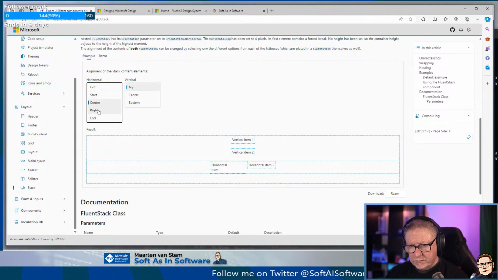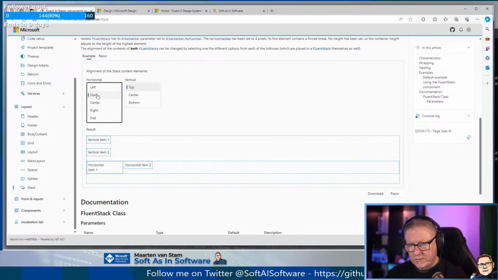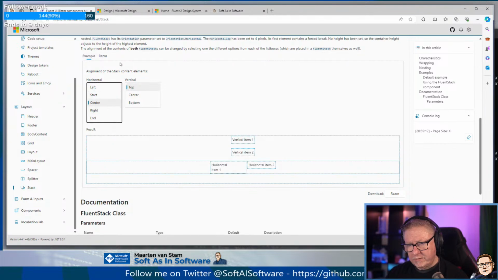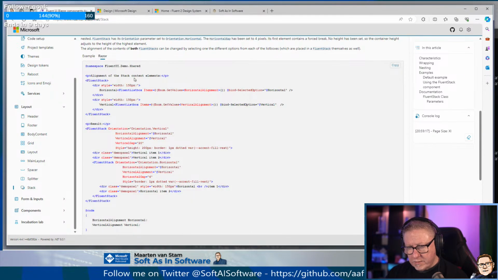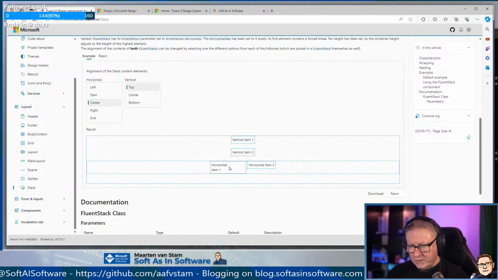Center. So that's horizontally. So horizontally we need center. We have two divs. And then another stack, with two other items. That's this one.